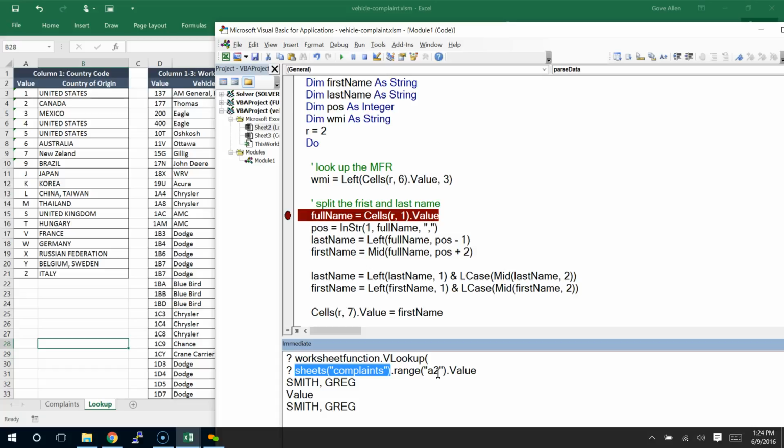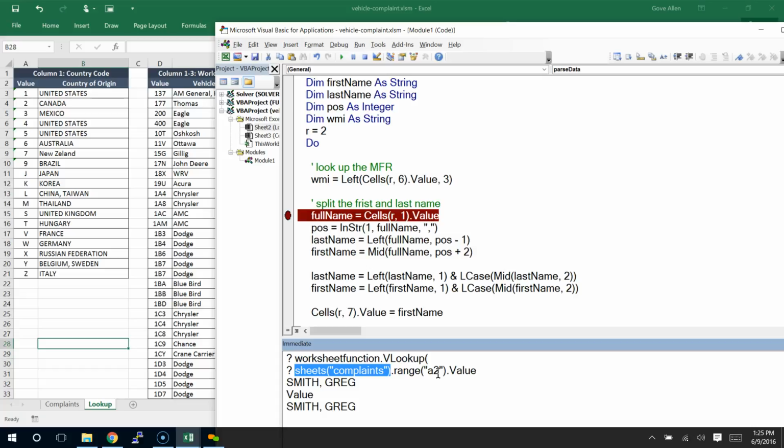Oh, yeah. What if I have 2 workbooks open? Could I say workbooks and then put the name of the workbook, dot sheets, the name of the sheet? Yeah, I could do that. Folks, it seems crazy, but I could have 2 different copies of Excel open, and I could say this workbook is open in that copy of Excel, this worksheet, this particular range. Yeah, you can chain these things up together. We're not going to ever do anything in this class that's beyond a single workbook. You have to work from one workbook to another. But being able to get from one sheet to another might be really helpful.